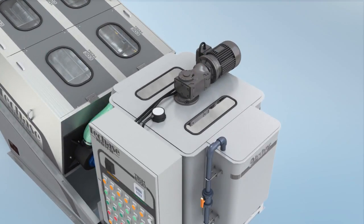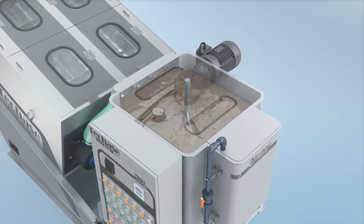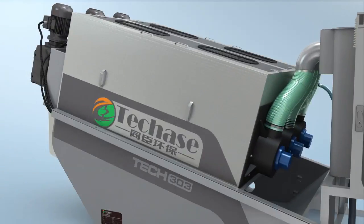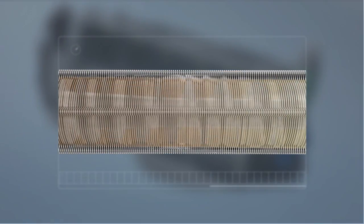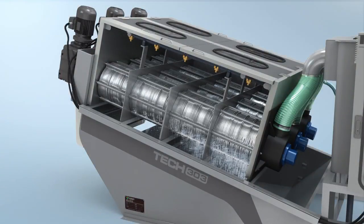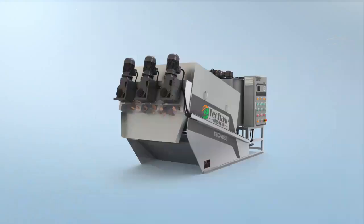The sludge and polymer are fed into the flocculation tank by pumps and mixed well in the tank. The perfectly flocculated sludge then automatically enters into the dewatering drum. The inner cubic volume of the dewatering drum gets smaller and smaller as the scroll rotates. The filtrate flows out from the gaps between the fixed and moving rims, and the sludge is dewatered gradually under great pressure and discharged from the end of the drum.